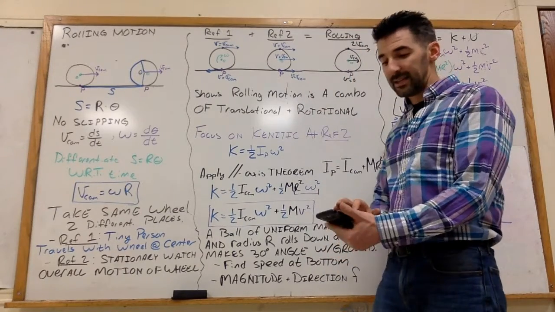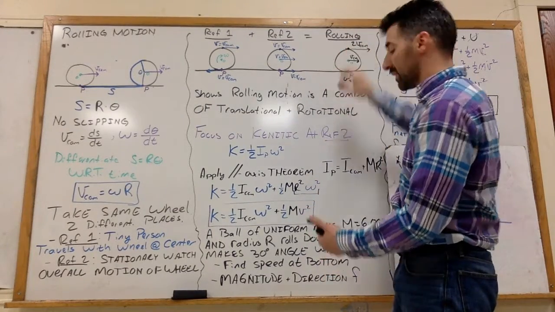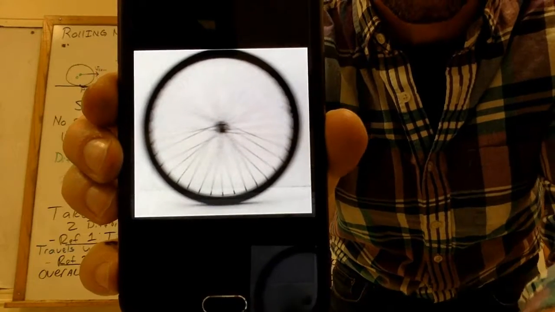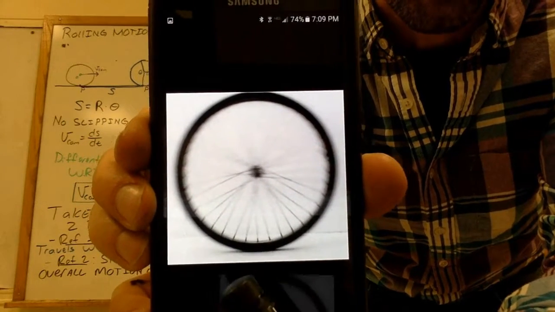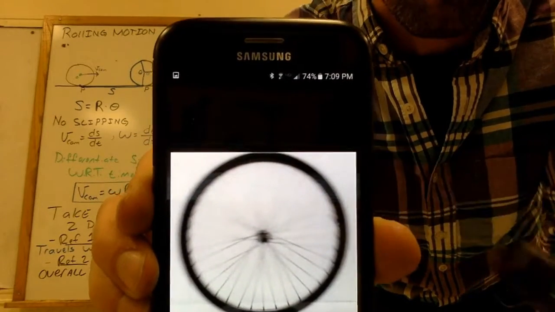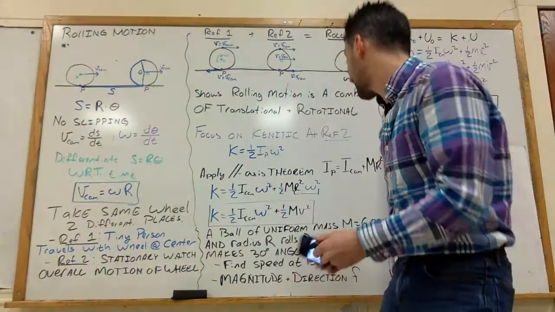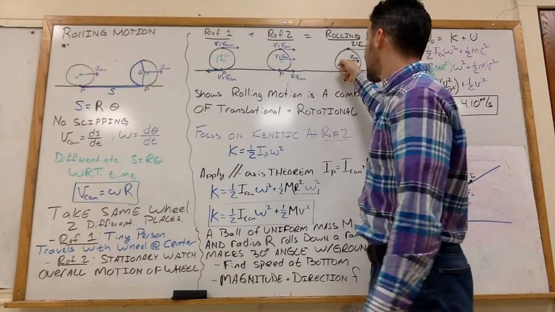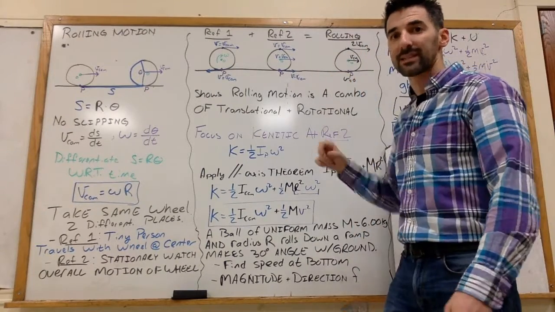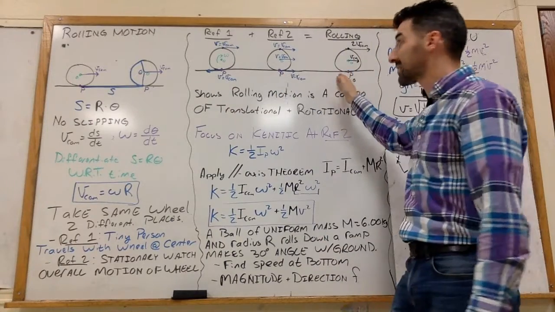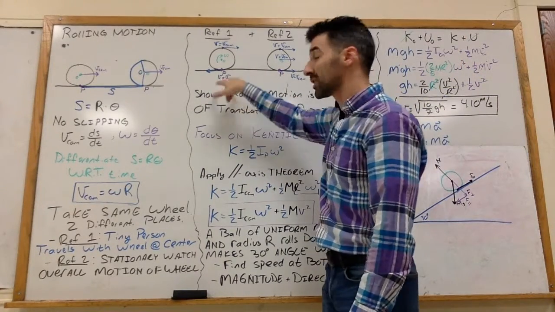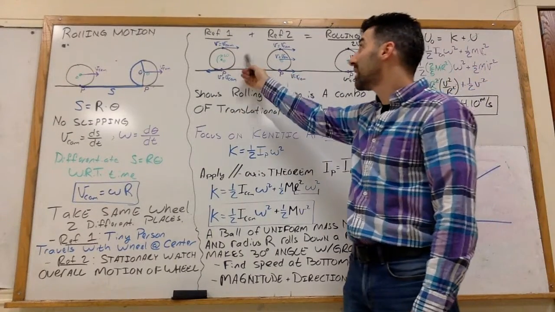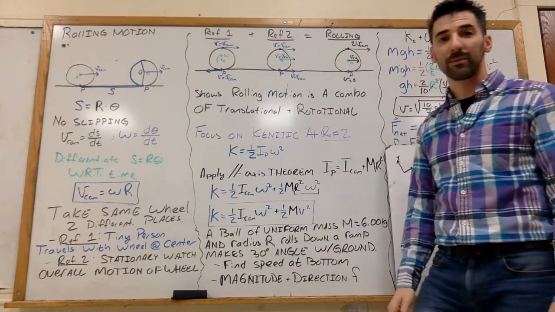What this tells us is that at the bottom of a wheel, if the wheel is rotating, if you take a creepy look at my cell phone here, if I look at that picture, you can see the spokes at the bottom are stationary, while the spokes at the top are blurry. That happens because the velocity at the top of the wheel is twice the velocity of the center, and technically infinitely more than the velocity at the bottom. This is what we mean by not slipping. This shows us that rolling motion isn't just rotational, it's not just translational. What this shows us is that rolling motion is a combination of both rotational motion and translational motion.